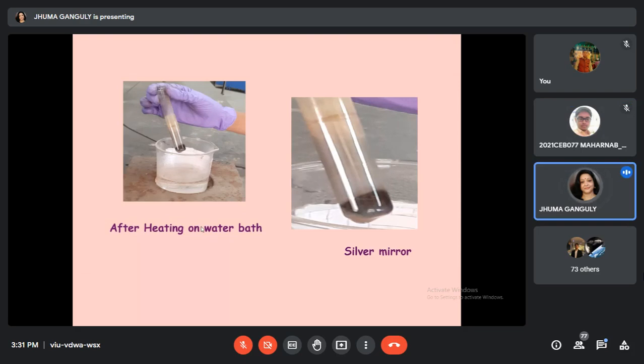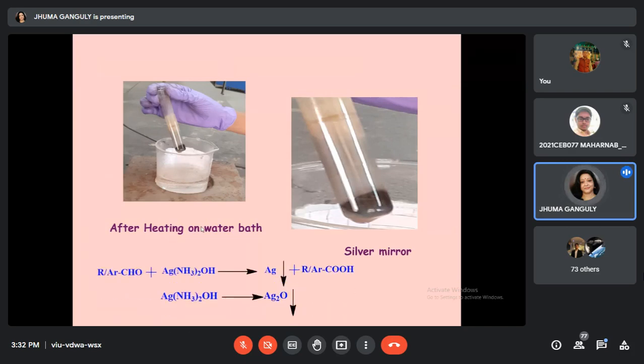This is very popular, very familiar. All students are supposed to make this silver mirror, but not all manage it. The student who can make it is the richest person that day because he has silver. He always asks, ma'am, can we take this to our hostel? Because if this happens, the test tube is gone. I say it's okay. That student is the hero that day because he extracted the silver.